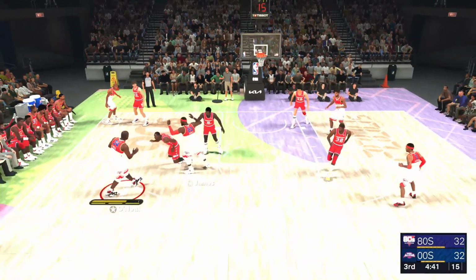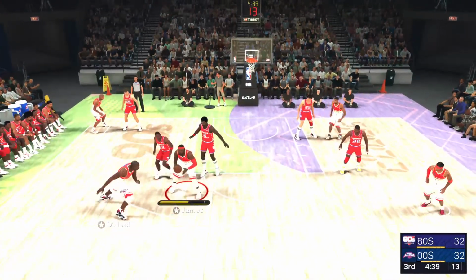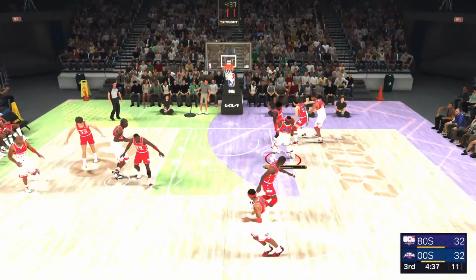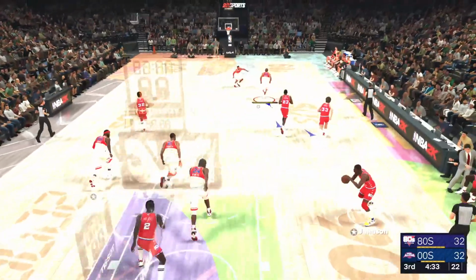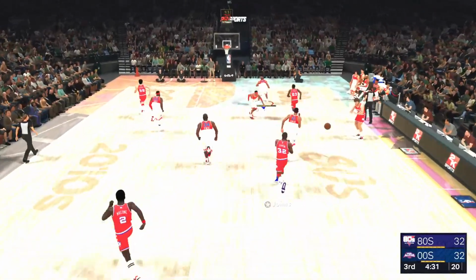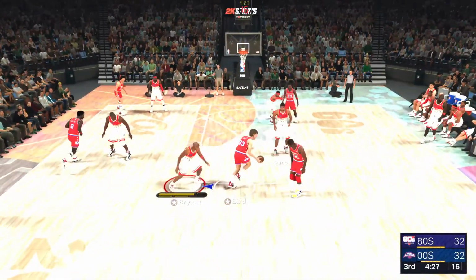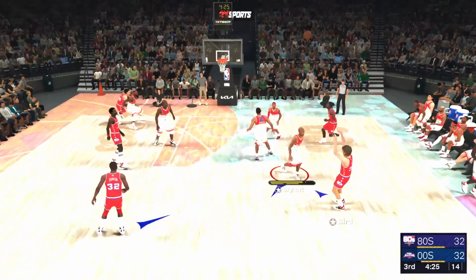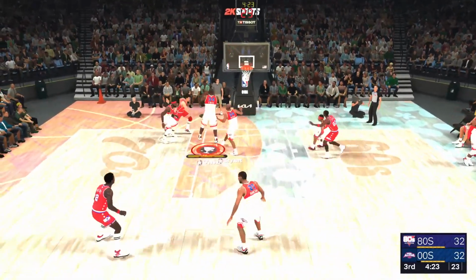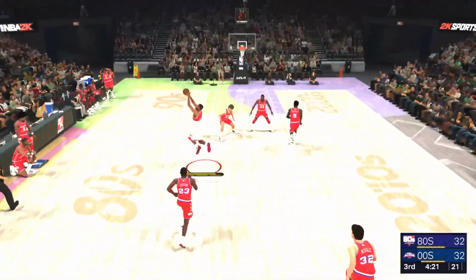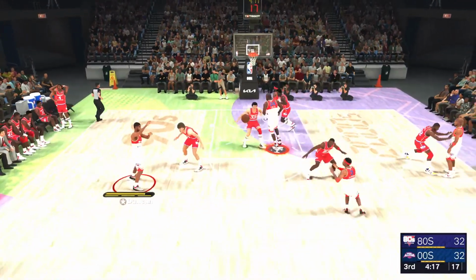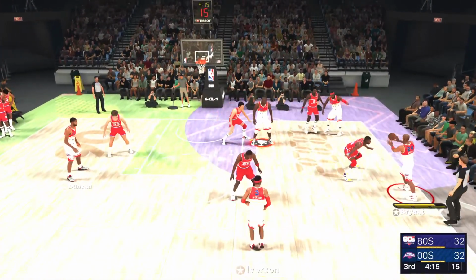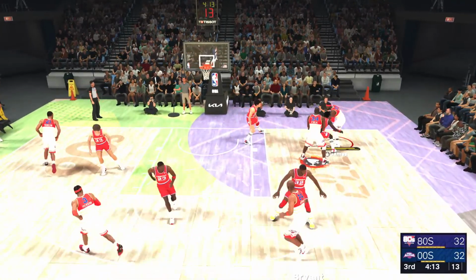James dishes to O'Neal. Knocked loose. James right side. He can't hit that time. And the 80s team has possession. Three-pointer, Bird. It's rebounded by O'Neal. And the great shooters know when they've got enough opening to go for the three. I didn't think it was a bad choice on that possession.